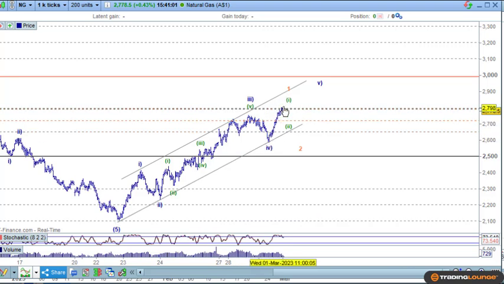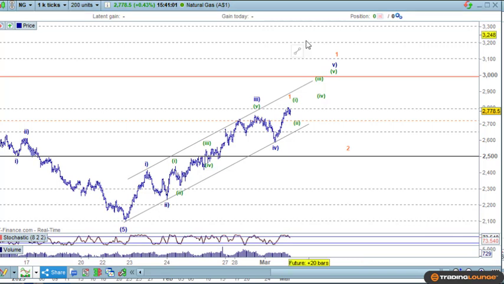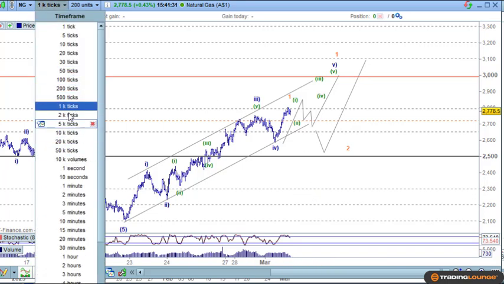So we're getting close to a little top here anyway. Will it be wave 1 and 2 and then push up for 3 in here, and then wave 4 and wave 5 coming in here? So we could end up seeing it like this, or we can end up seeing it sitting in here as 1 and 2. So the thing is, we're either going to go up here for 1, see a little ABC pattern come in here and then push up into 3, or we're going to see this come down deeper in here and then push up at that point. They're the two things at this stage. We're going to go to 100 ticks and have a closer look at this situation.